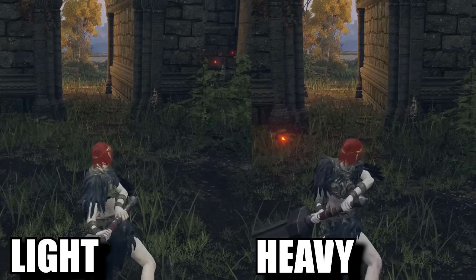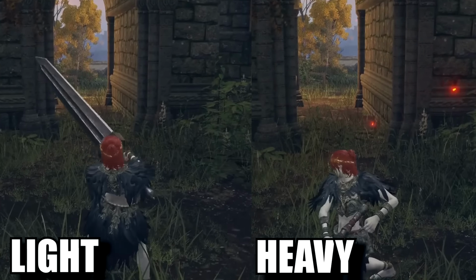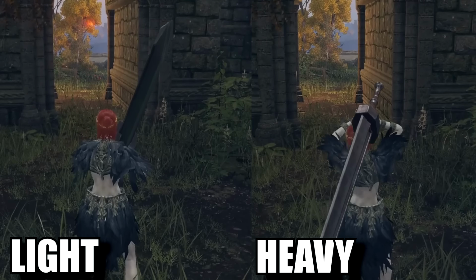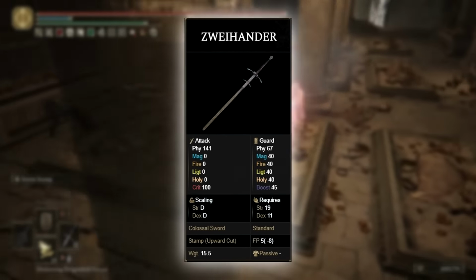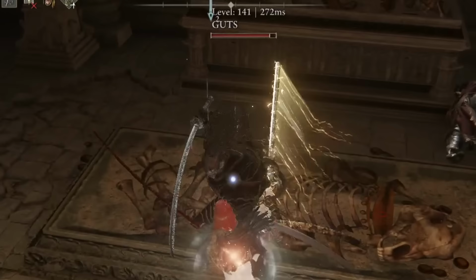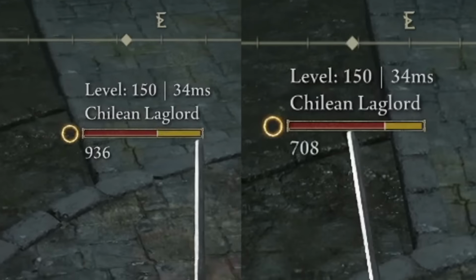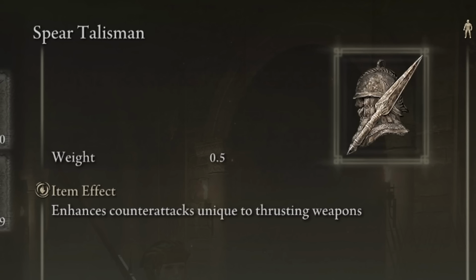The attack is raw power, covers a huge arc in front of you, and has almost the same speed as the light attack, albeit with higher recovery. The Zweihander, on the other hand, has less raw power than Guts' Greatsword, but since the attack is a poke-type attack, it deals pierce damage, meaning that on counter hits, this thing will hit like a drunken stepdad, and it can be amplified even further with the Spear Talisman.